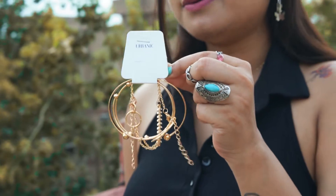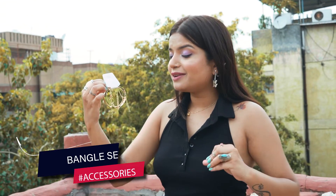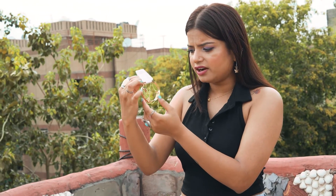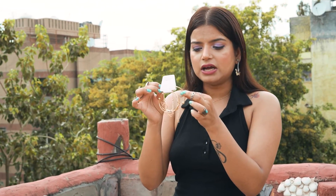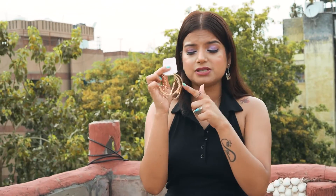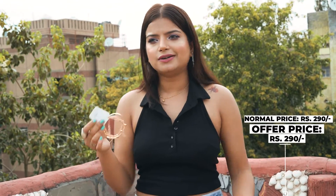This is another bangle set I got for myself, in gold this time. In the picture it looked very sorted, very fancy and stylish. But it's quite tangled and ill-figured in real life — something has come apart which I'll have to fix and rework. That's something I hate the most; it's going to be a troublesome situation wearing this out. The price is around ₹290, so it's cost efficient, and despite not loving the quality issue, the style it provides is okay.